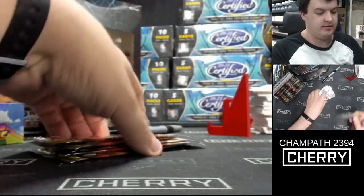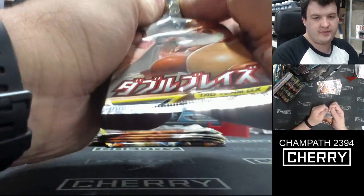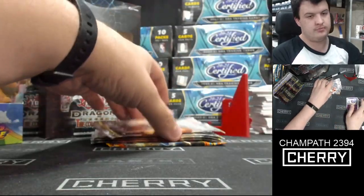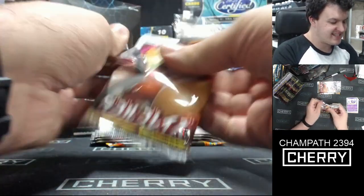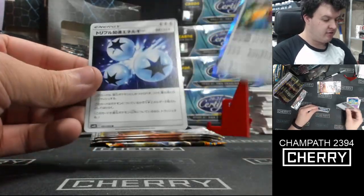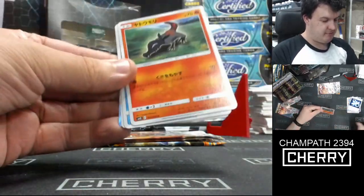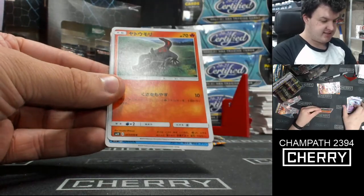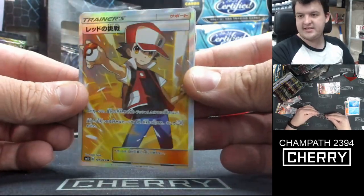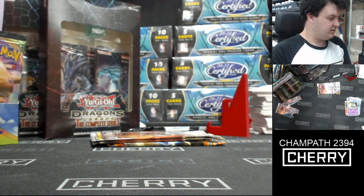Alright, here we go — five of these Plasma Blast packs. Koffing, Cubone, Oddish, Crabominable, Ultra Ball. This box has been desolate compared to some of the others. Meowth, Rhyhorn, Mischievous, Porygon Z holo, and Triple Energy. Something big and shiny coming up. Mismagius, Salandit, Seel, Espeon. Pokemon Trainer Red, Full Art — that's really nice. I didn't even know he was in the set. That's a really cool card.